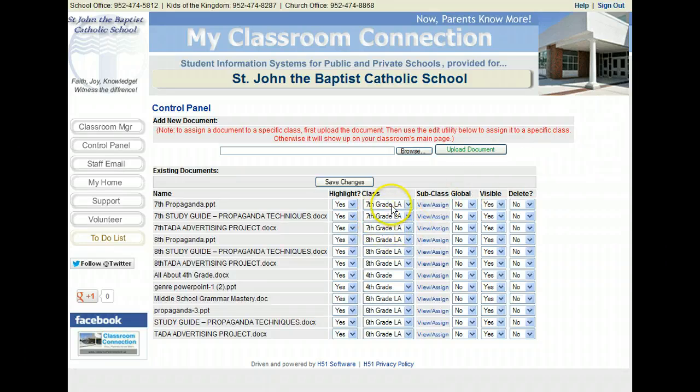You simply decide which class you want to highlight the link in, and decide which class you want that documentation to show up in. If you have a subclass, that would be that subpage that we showed a little while ago. You can actually assign that to the subpage. Decide if it's going to show on all of your pages or just a particular page, if it's visible at all, and or delete it. So this is where you can upload new documents or documents that you may have used before and assign them to current classes.